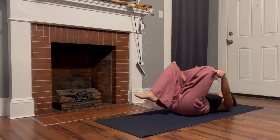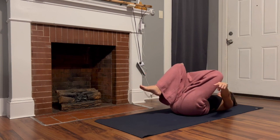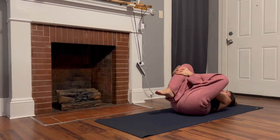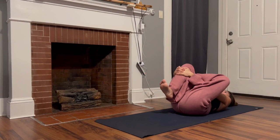Feel that push and pull in opposite directions to keep that space. And then latch onto the right shin, pulling everything in towards you. Staying a little bit more active in this pigeon pose, or this reclined pigeon.